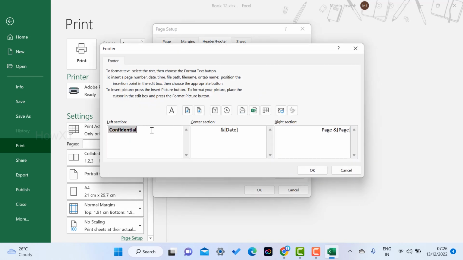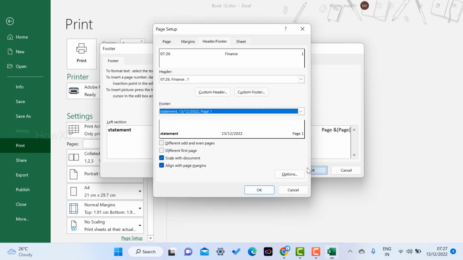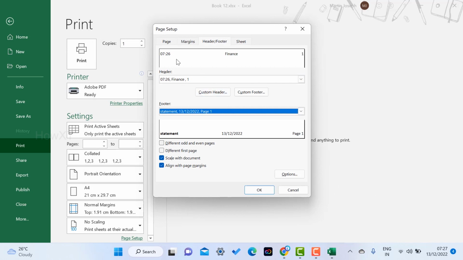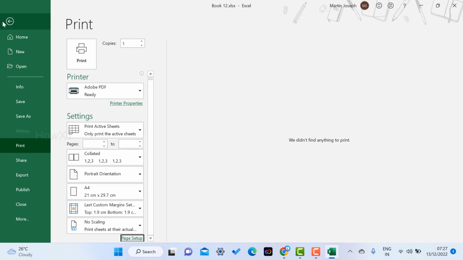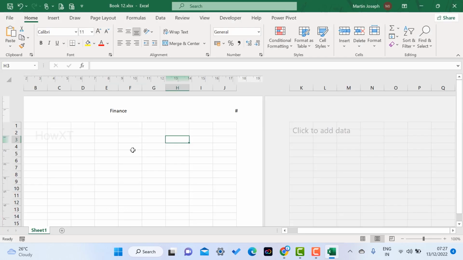You can choose here to give the footer option, for example confidential detail or any other information. For example, a statement I can give to that. Similarly, date and time and the last page number will be there. The header has the date, time, and the footer has as well. So this is a beautiful option when you create a document, when you create an Excel sheet. You want to insert the header and footer to identify which documents you are going to produce to your clients.